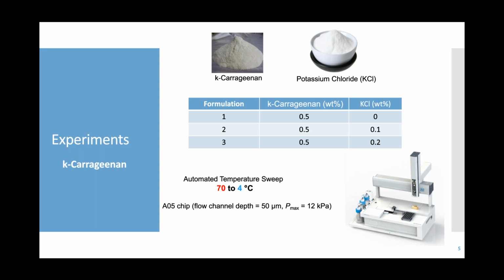We measured viscosity with the VROC Initium One Plus using an A05 chip, and we made a protocol for a cooling temperature sweep experiment. Temperature sweeps were performed starting at 60 degrees Celsius down to 4 degrees Celsius. However, in the Initium, the temperature can be set in the range of 4 degrees C to 70 degrees C.